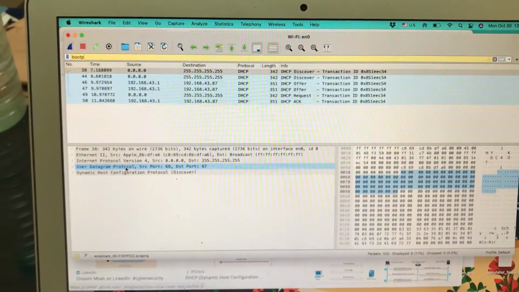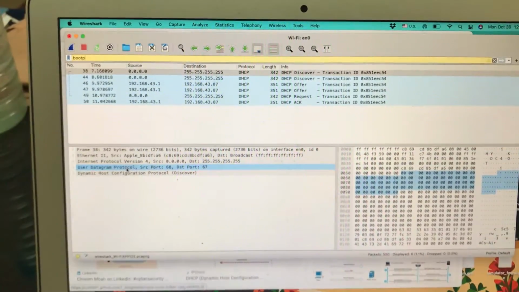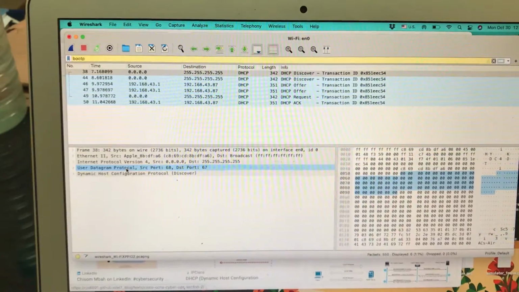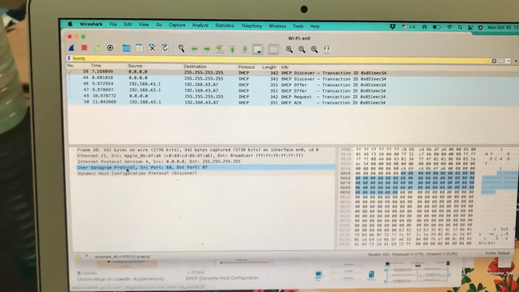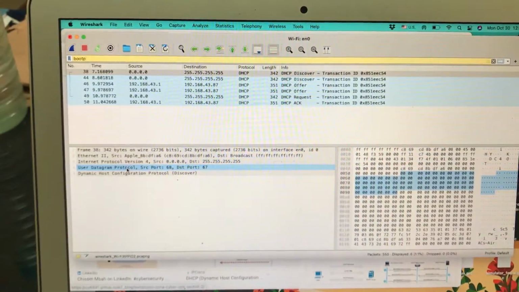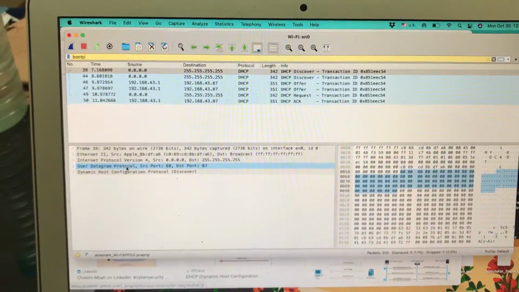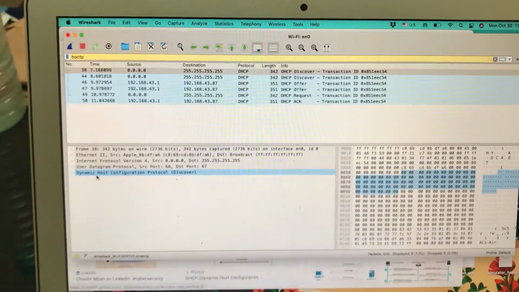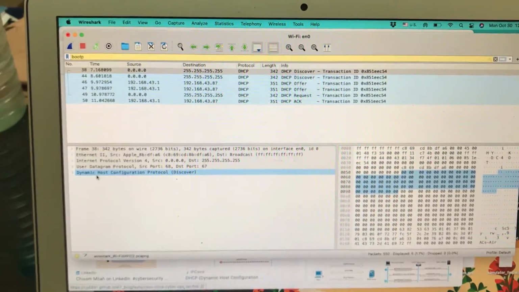With TCP you get a three-way handshake; with UDP you get just a single handshake. In TCP you get an offered packet and you also get an acknowledgement, which takes a longer time compared to UDP. That's why DHCP uses it, because you need to get assigned an IP address quickly.